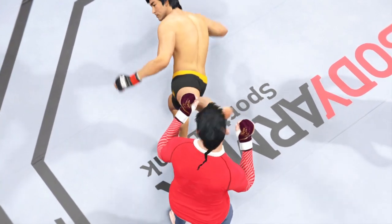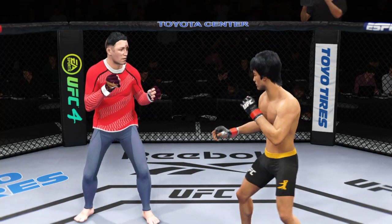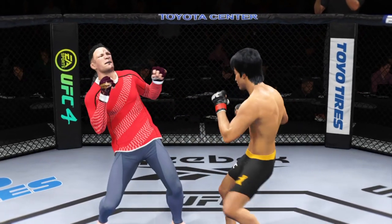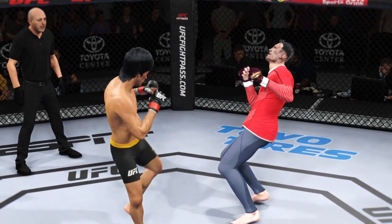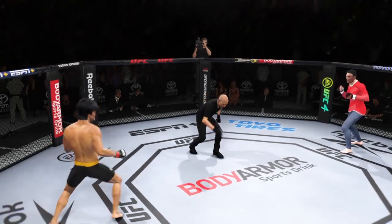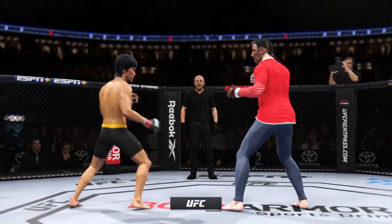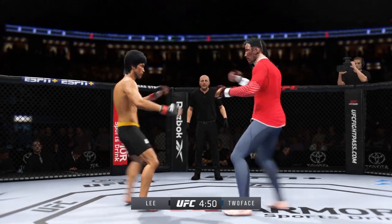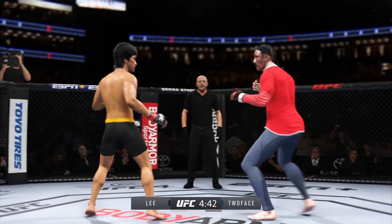All right, now we'll get to some highlights from that previous round. He's got a penchant for landing those head kicks and certainly found that form in that previous round. Very rarely do you get a fight where a guy gets kicked in the head this many times. He better make some adjustments — he better keep his hands up or he's gonna go goodnight very soon. Round two is now upon us. Pretty competitive first five minutes. It's exactly what we expected — these two guys would be evenly matched. Let's see who really takes control as we go into the second round.